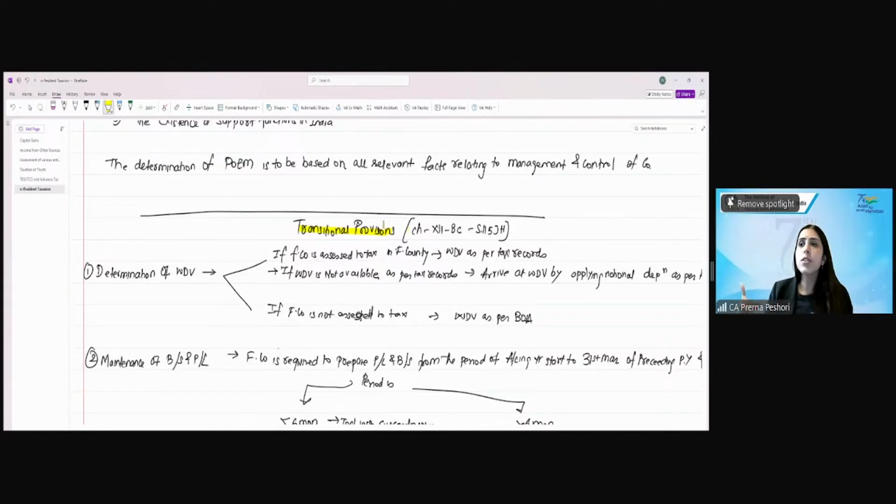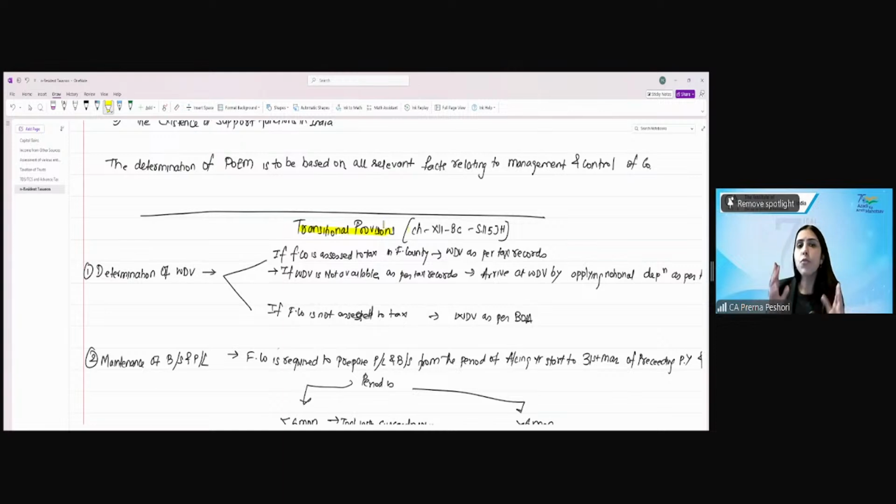First is, how do you determine the WDV of the asset? Because now you will claim depreciation. It's not a new asset that you have purchased this year. You may have had the asset for many years. So how do I arrive at WDV? I can't give you depreciation on the basis of what you are claiming in the other country, can I? The answer is no. For income tax purposes, the rates are there, and the way of computing WDV is there. So how do I give you the depreciation? Should I take the actual cost? The answer is no, because this is an old asset, not a new asset. How can I give you the actual cost?